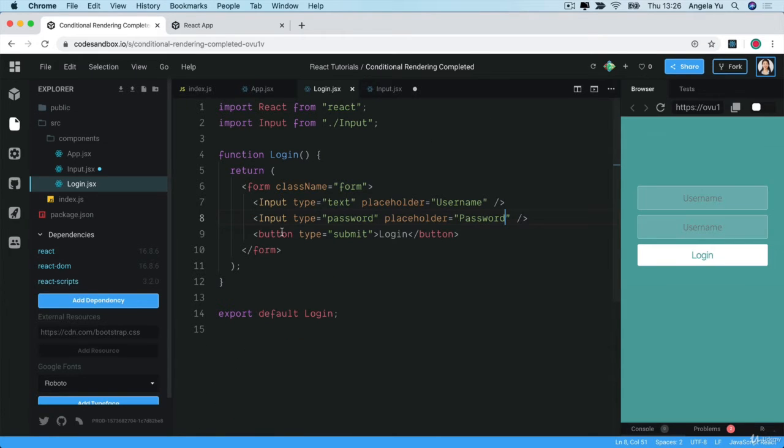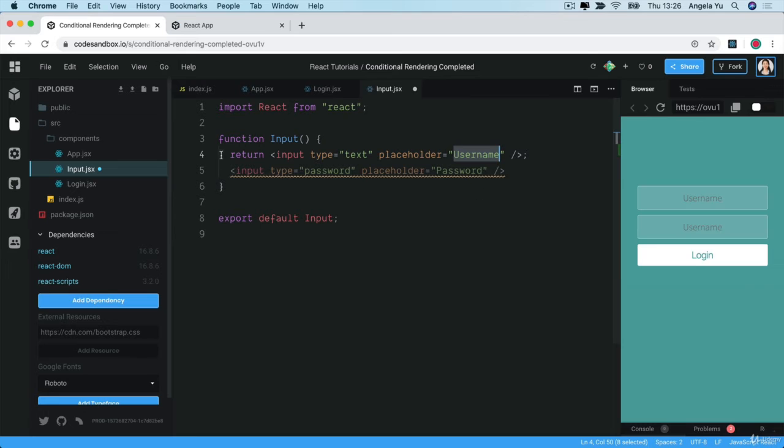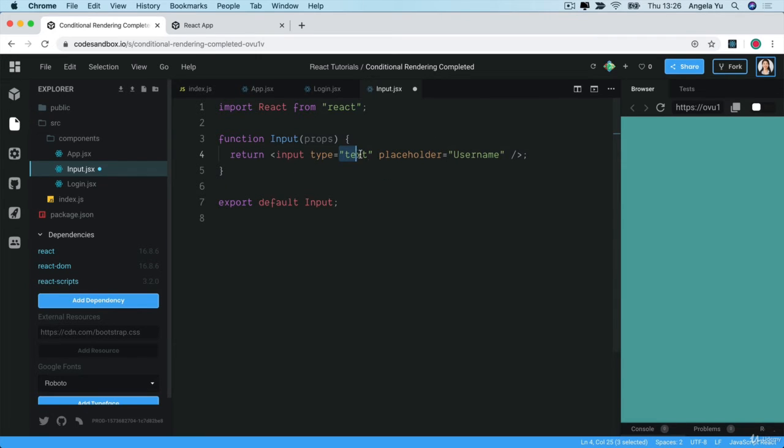So now I can go into my inputs component, catch those props that are being passed over, delete the repeated elements, and then change my type to use the prop. So add my curly braces and use my props.type and my props.placeholder.